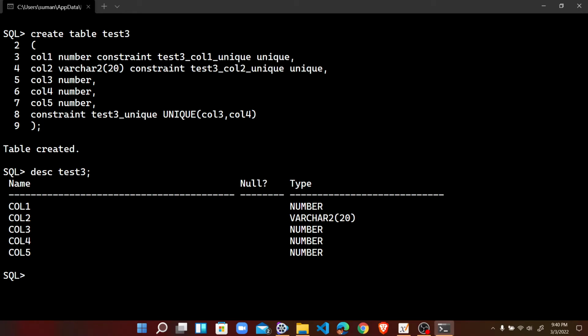Now, how to assign the unique constraint to any particular field or attribute after the creation of the table. Let us check the statement. In this table test3, col1, col2, col3 and col4, these 4 columns or attributes have already been assigned with the unique constraint.